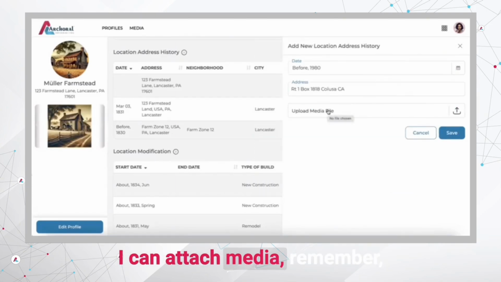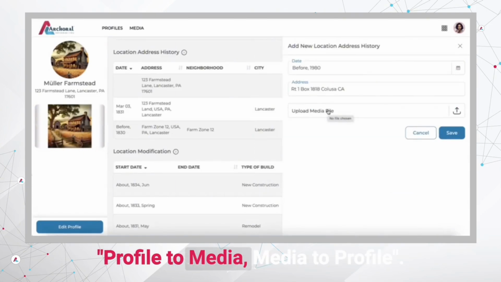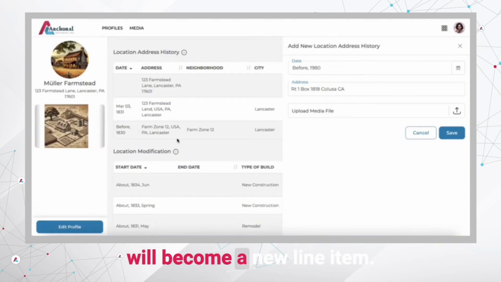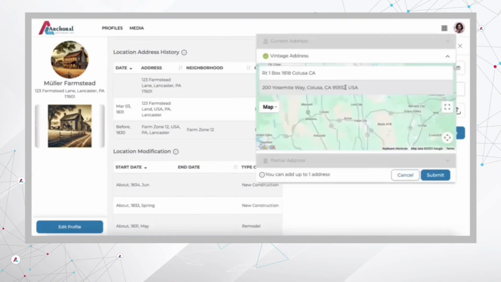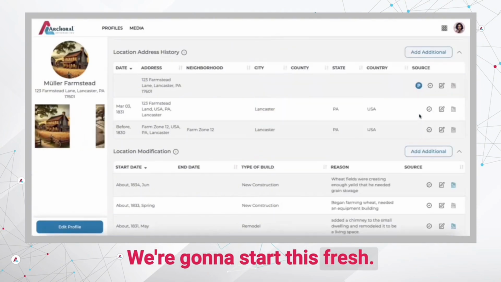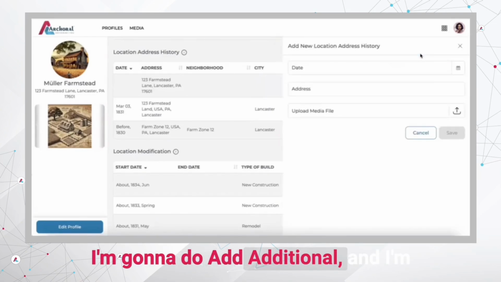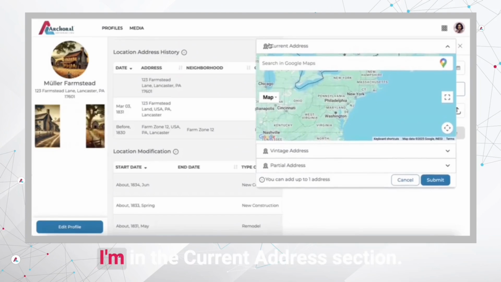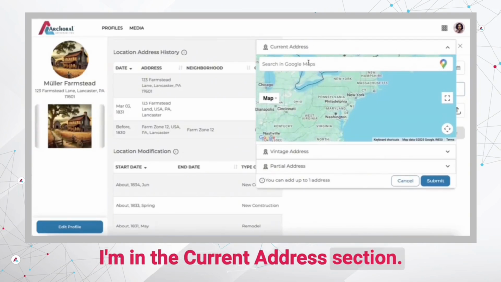And I can attach media, remember? Profile to media, media to profile. I can attach that here and it will become a new line item. Now let's look at it from a different standpoint. We're going to start this fresh. I'm going to do add additional. And I'm going to go straight to the address and I'm in the current address section.